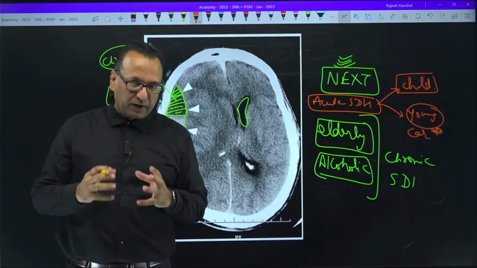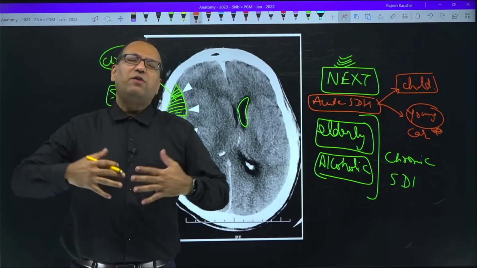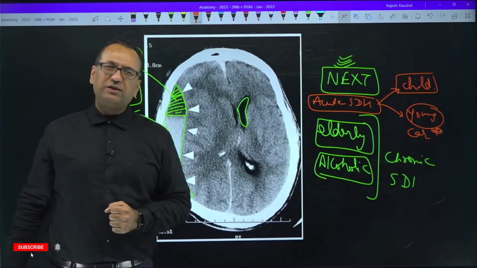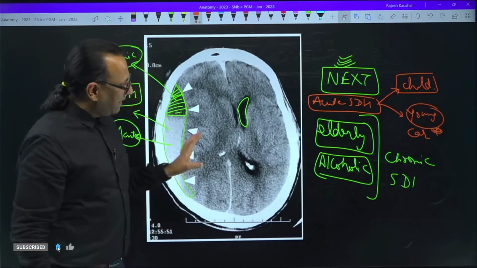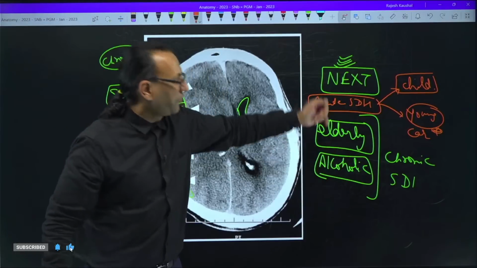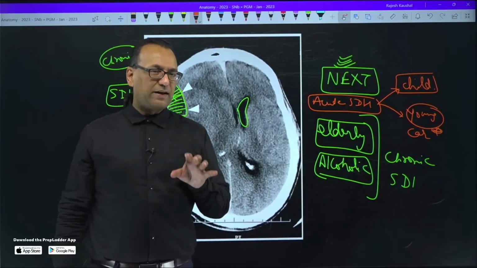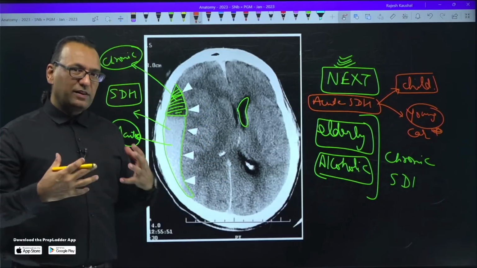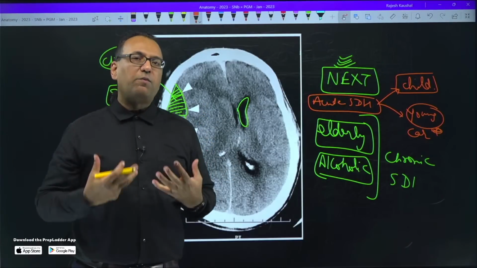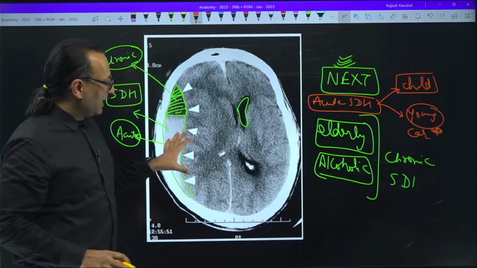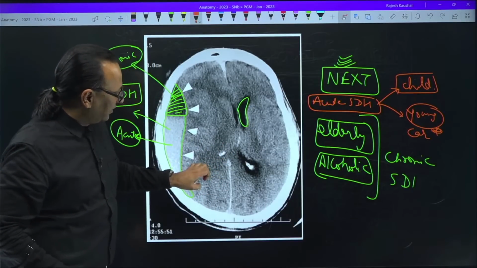Now, what is the purpose of telling you this? Maybe you are very comfortable. I can identify this diagram very well. But next time this question will not come. Next time they will change the history and you will be confused. So that is where you should have ample good knowledge and you should have read from good books, or at least some good teacher should have taught you. That's the only purpose I'm trying to make sure.